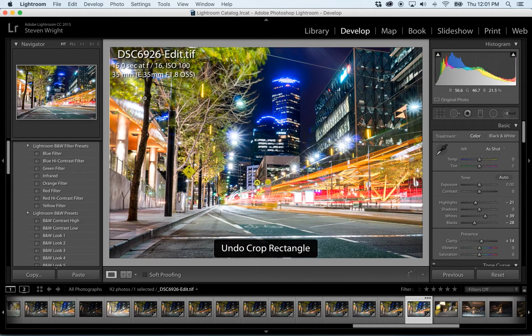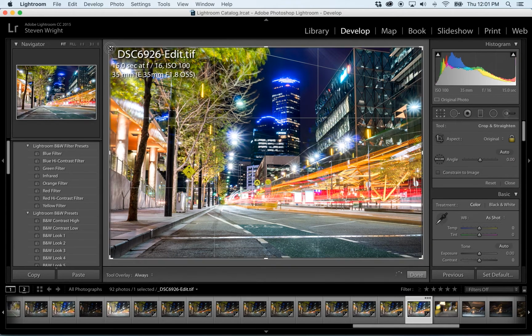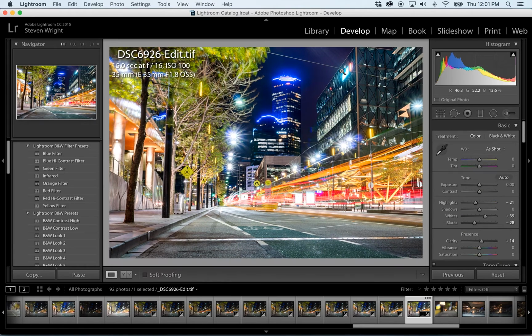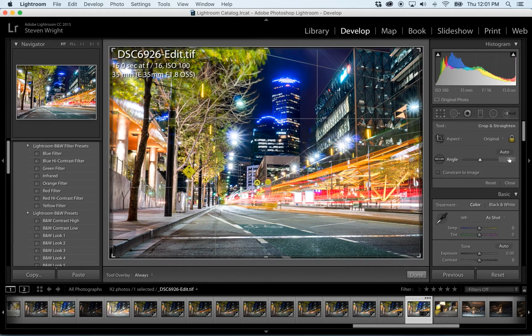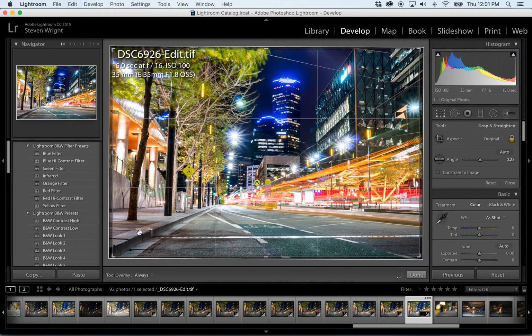I don't want that. I'm just going to go crop, get rid of the minor border because I like the frame that I've got here. Hit enter, might straighten it up a little bit because the Rialto feels a little bit off. But I'm mindful that we've got these poles on the left-hand side. So I'm pretty cool with that. I like this horizontal line here. That really kind of gives a frame of reference between the sections on the bridge.